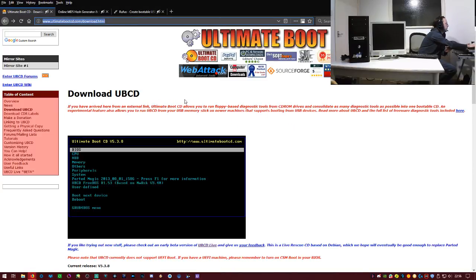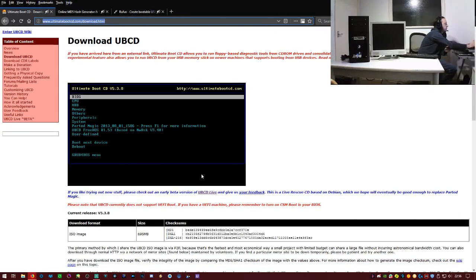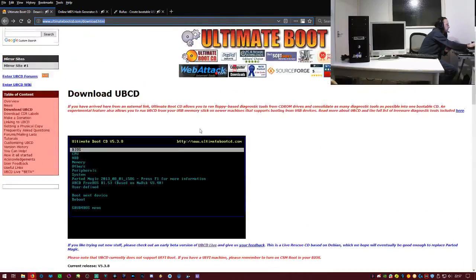So the tool I use here is called Ultimate Boot CD. This is another free software, like I said, all linked up, and this is a very good utility because it has loads and loads of utilities for downloading, for doing diagnostics. So you can do memory check, you can do HDD, CPU, but basically this is all free software which you can get, and you could download each one yourself for free, but this tool has it all built into one, so that way you don't have to hunt around for it, like Memtest and everything else on here. And it's always updated, so every single time a new version comes up, they also update this, so it's a very handy tool. And you can also add your own stuff, maybe tweak around with it.